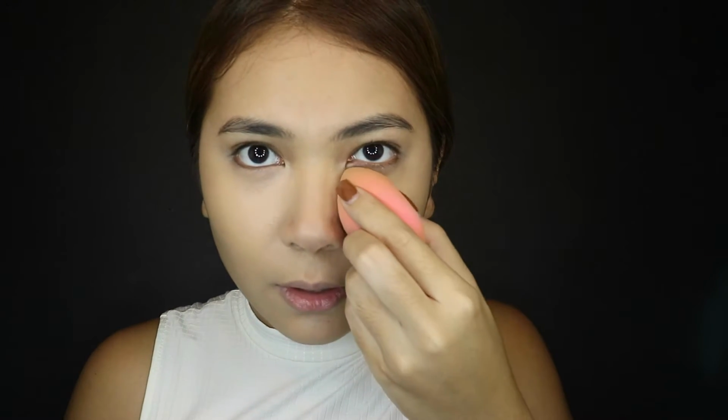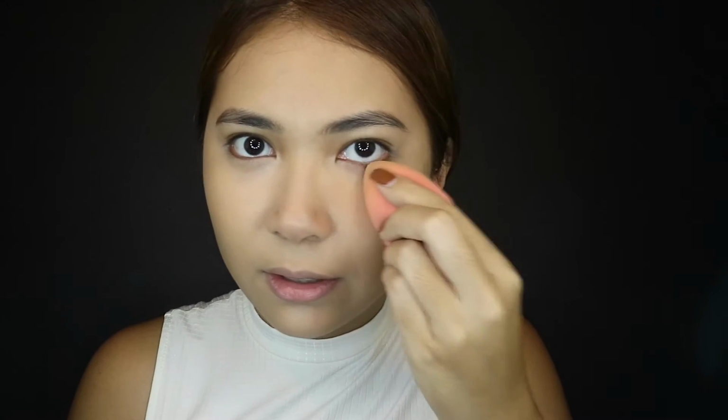And to do so, I want to use products that add a bit more coverage. So what you want to do is just take the clean side of your beauty blender and get some of the powder on and just dab it to set everything. So I'll do that to the center of my face. Then if you don't need the extra coverage everywhere else, what you can do is just take a fluffy powder brush and just lightly powder the rest of your face.